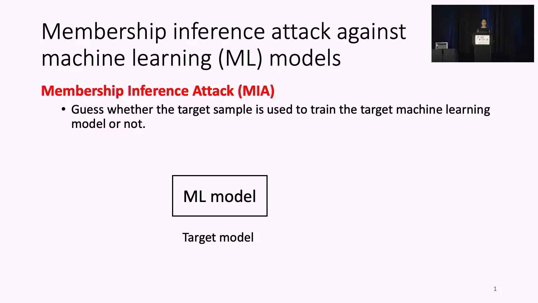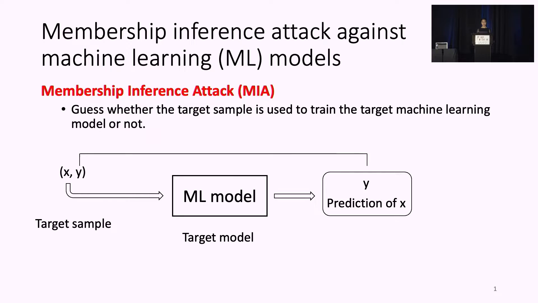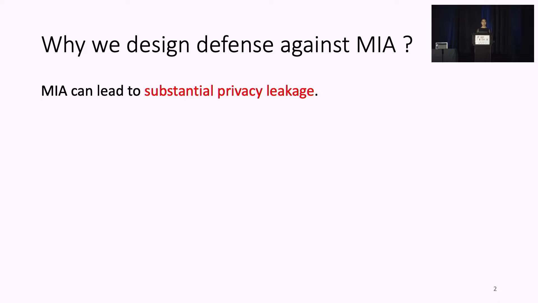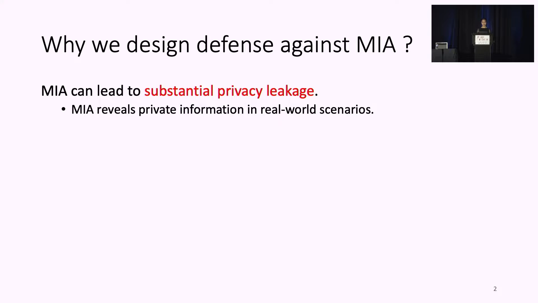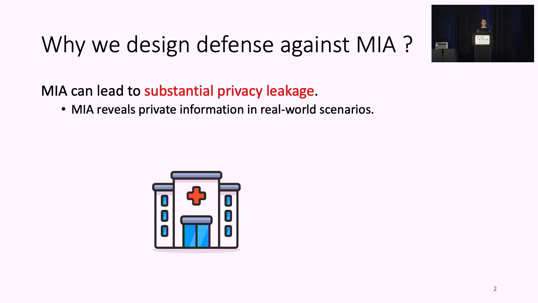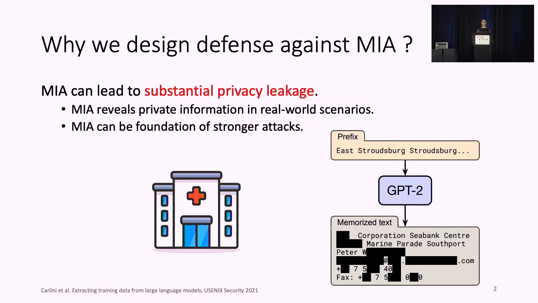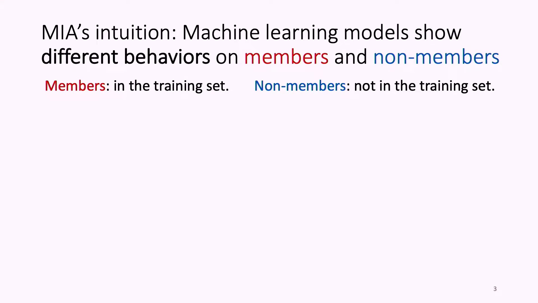In this work, we focus on membership inference attacks against machine learning models under the black-box access assumption. The machine learning model will only output predictions for each query, and for the target sample, the attacker will make corresponding queries to a target model and guess whether this sample was used to train the model or not. Membership inference attacks can lead to substantial privacy leakage. This attack can reveal private information in real-world scenarios — for example, knowing a victim is present in a hospital's training dataset reveals that this victim was once a patient in that hospital. Additionally, this attack can be the foundation of stronger attacks such as data extraction attacks from large language models. As membership inference attacks impose severe privacy risks, we need to design defenses, and to do so we first need to understand how membership inference attacks work.